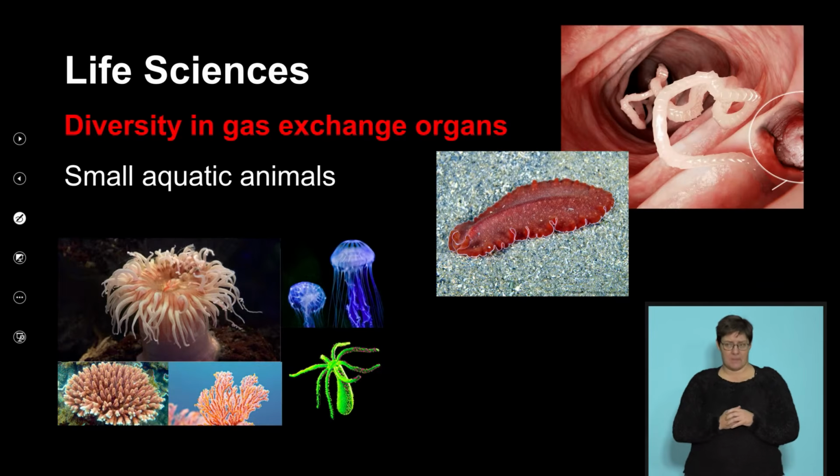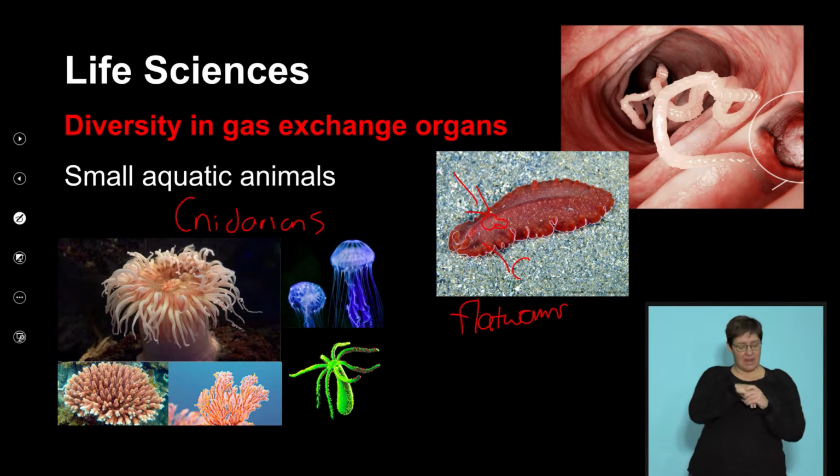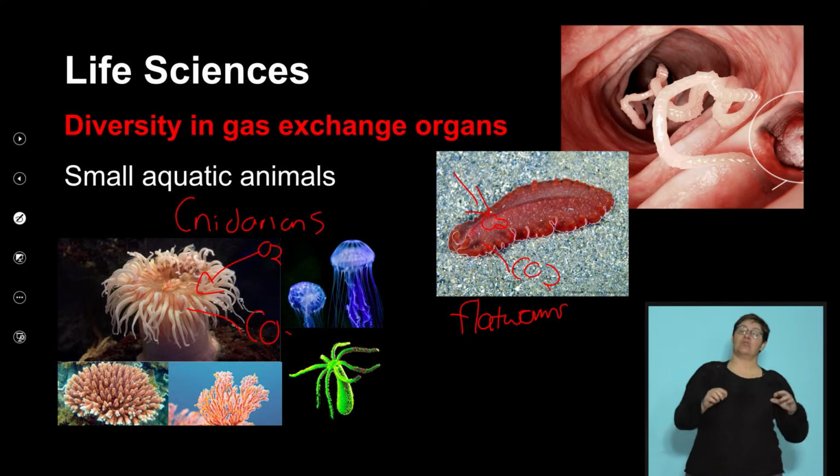So what will happen when I get bigger, for example, small aquatic organisms? If you look here, guys, can you remember? These are flatworms, Platyhelminthes, so they're nice and flat. These are all my cnidarians. We did it when we looked at animal diversity. And all of these are flat. They live in water. They're very simple. And all that happens is oxygen goes in, carbon dioxide goes out. They don't have any special organs which they need to do this gas exchange.